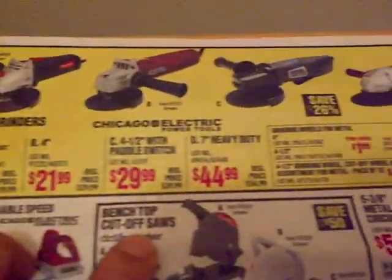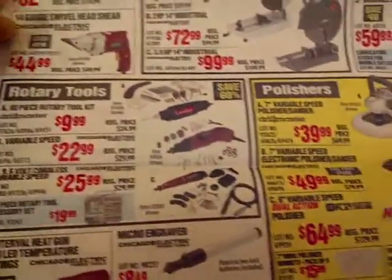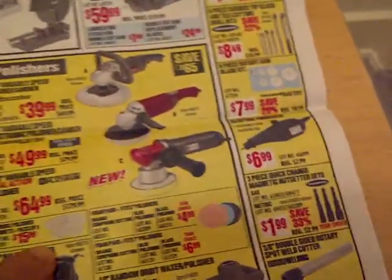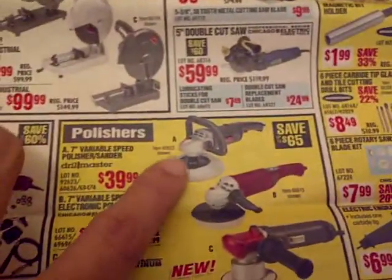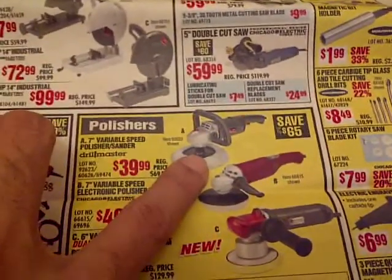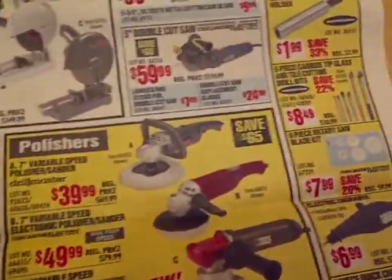So all these tools have basically paid for themselves in whatever project I did, and I own them now. They paid for themselves, and I own them. I could sell them if I want, just get my money back probably. I've used this as a sander a lot. I've never used this as a polisher because I have a work truck and my wife's minivan is going to hell anyway, so there's no point in buffing or polishing it.